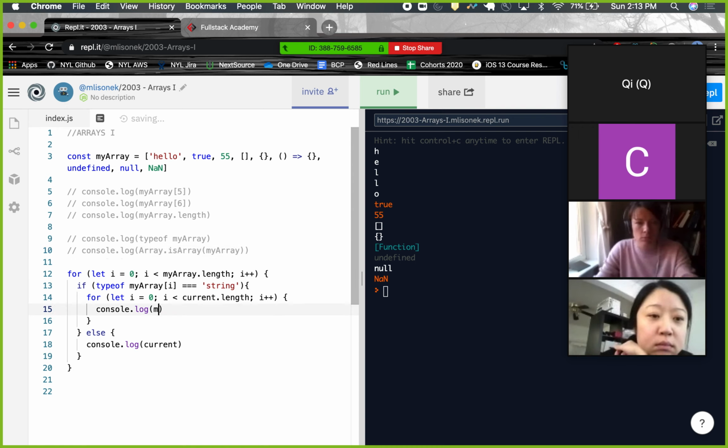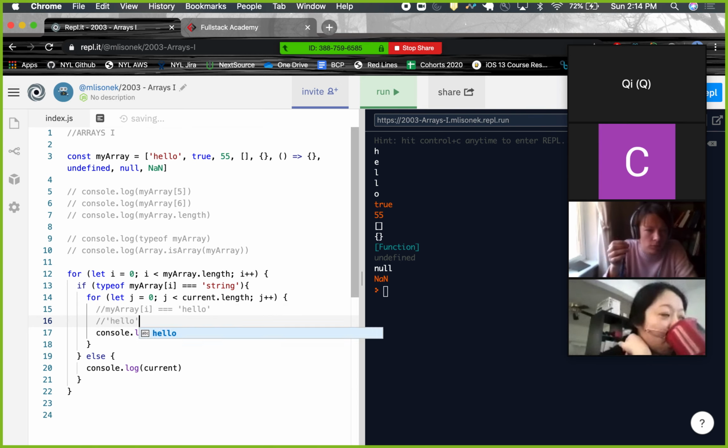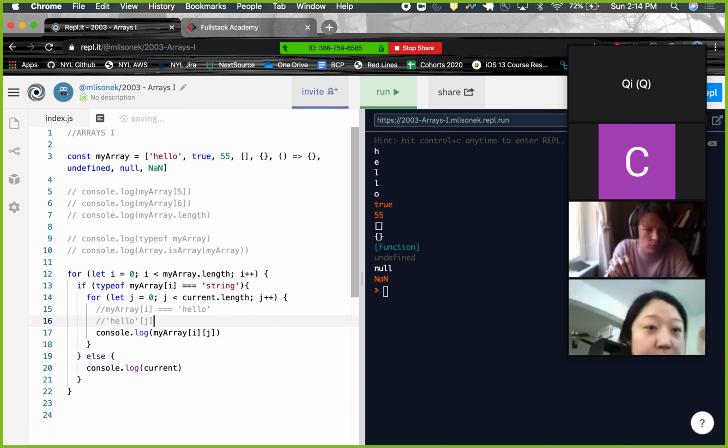I would have to do myArray at i, but this i is actually going to be this i, not this i anymore, right? So this is what I was talking about before. This should be a different letter. So now I know that myArray at i is talking about the same thing here, right? But how do I access that letter? Just like that. My array at i will be equal to hello, right? So when we say myArray of i at j, think of it as hello at j, right? That's how you go deeper into nested indexed things, like nested arrays and an array with a string, right? That's how we get these characters, i of j, right?